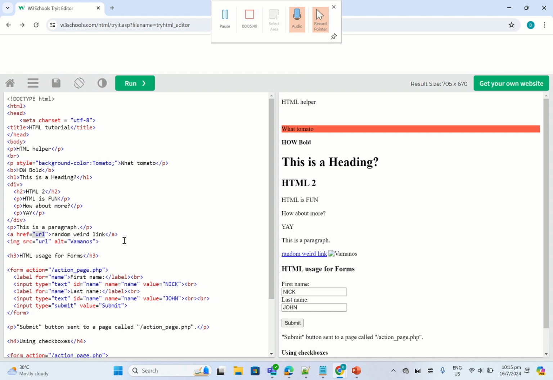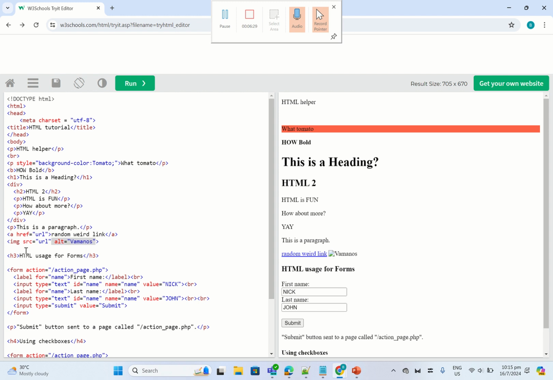Next will be images. If you want to put images inside your content, you need to have img. This is an image tag, and then you need to have source. Instead of href, it's src, which represents source, and you put the URL of the image itself. And then this alt is like an alternate naming, which means you can name the image. Right now, I did not put any image, as you can see. The alt is if there's no image, it will show this result, which is over here. As you can see, there's no image here.